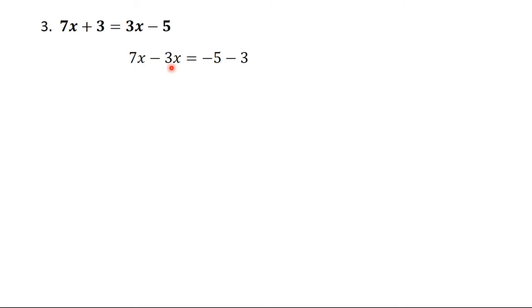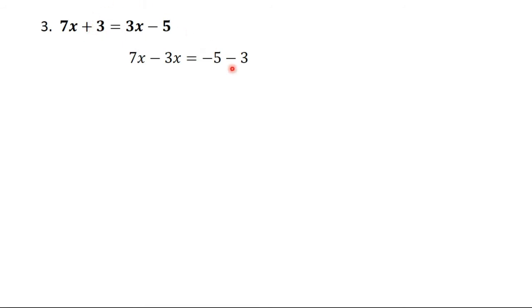So I keep 7x. 3 here is positive, so when it crosses the equal to sign to this side here, it becomes negative. Once again, remember that the negative here is for the 5, not 3. The sign for 3 is in front of it here. Because there is no sign here, it means that it is positive. So 3x here is positive. The negative here belongs to the 5. It does not belong to 3. So 3 here is positive. When it crosses the equal to sign to this side, it becomes negative. So I'm going to have 7x minus 3x is equal to, now I have minus 5 here, so I'll keep minus 5 here. 3 here is positive.